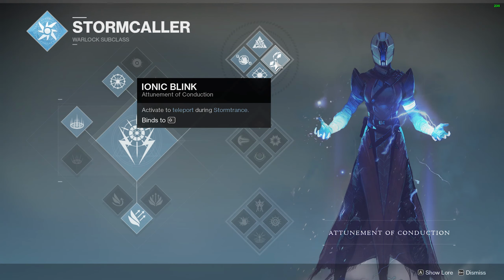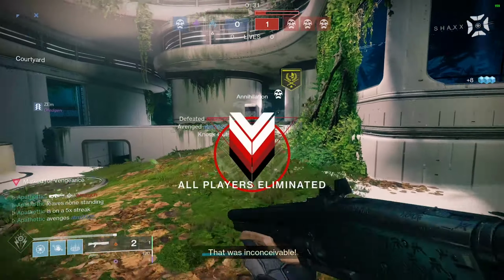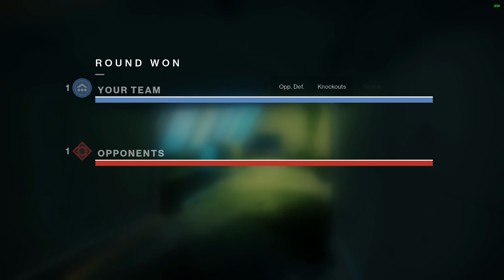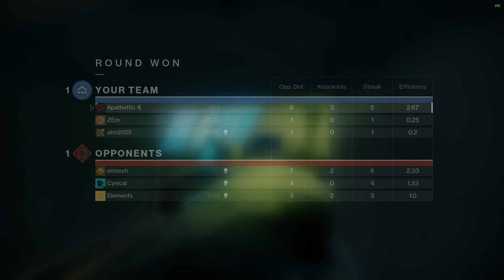Next, we got Ionic Blink, which is an amazing ability in Storm Trance that allows us to teleport and super to create space between us and our other opponents, or help us close the gap and limit the amount of damage we are taking. So definitely a highlight of this particular subclass that increases survivability.